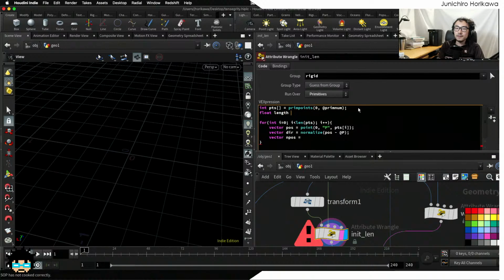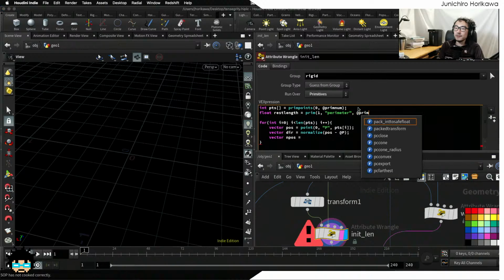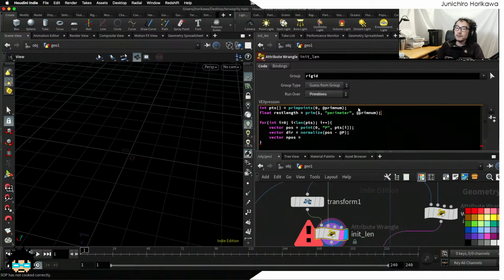I'm going to name this rest length and access it by using prim with the second input, parameter, and @primnum like this. Okay, and the new position that I want to create is the center point plus direction multiplied by the rest length that I have just retrieved from the measure node.